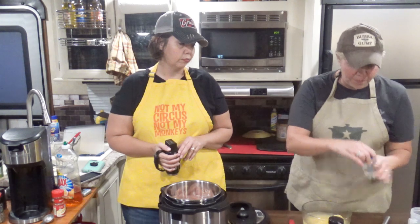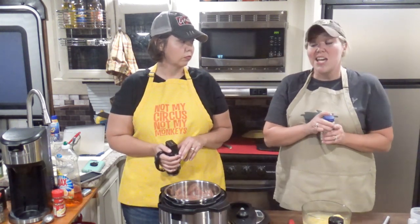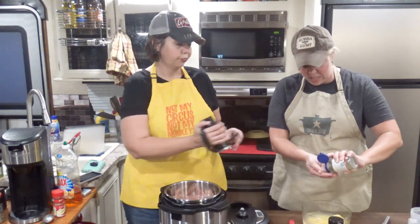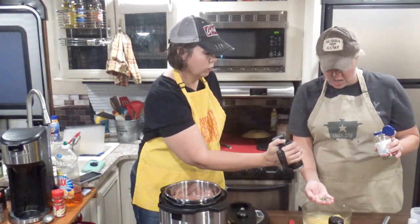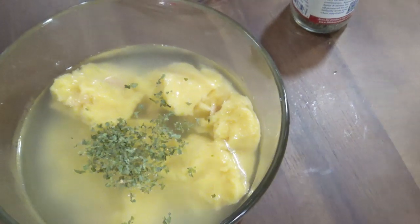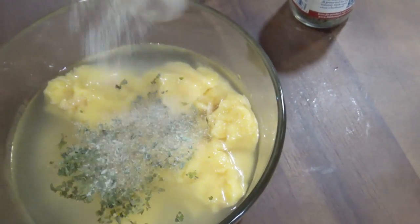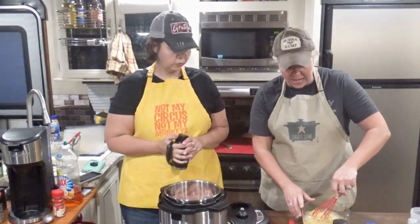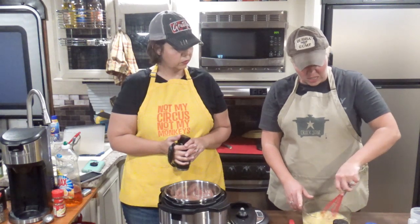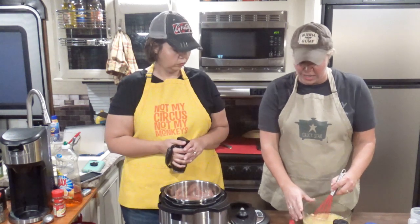Then it says dry parsley and garlic salt to taste. I usually start out with just a sprinkling, maybe about a teaspoon worth, and throw that in. If it's not enough for you, you can always add more. Also, this is garlic salt, so it's not only going to add your garlic flavoring, but it's also going to add some salt. So don't go too heavy on it or you might not like it.